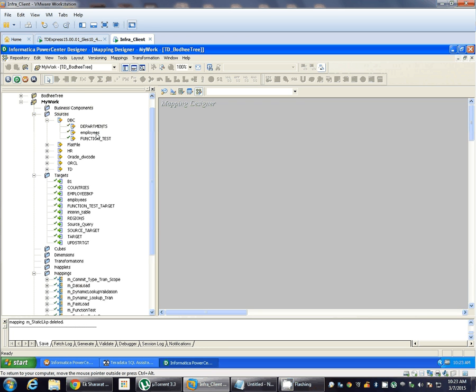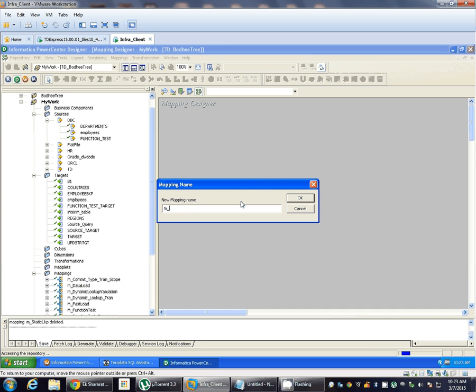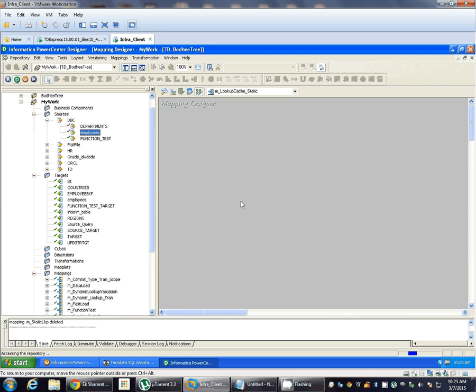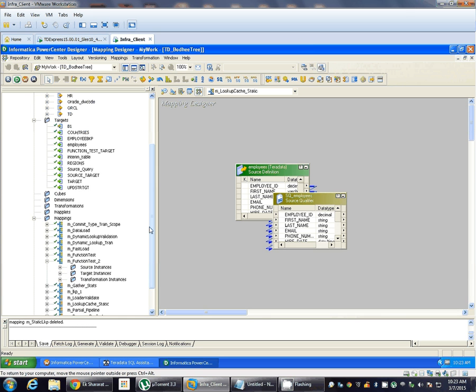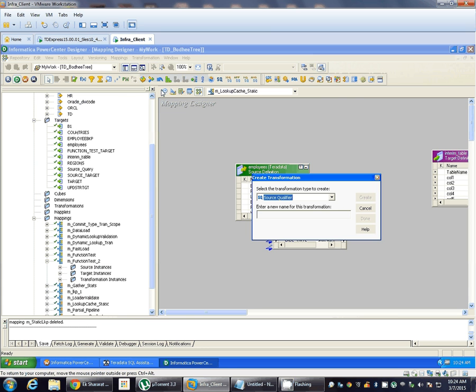So employees table will be our source table. Give the mapping name as lookup cache static. Take any target table, let's say take interim table, and we'll be adding a filter prior to a target table, and filter condition we're going to keep as false.